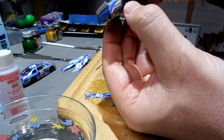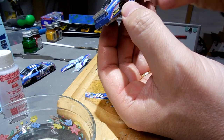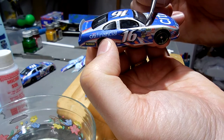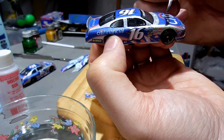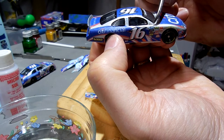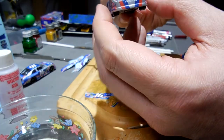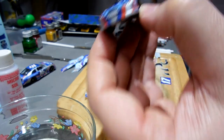Alright, so I got this on there, on this side. Looks pretty good. Interestingly enough, the little NASCAR race car decal that goes here was not with the decal set for this 2009 car. So I had to pull out of my reserves. I have a lot of extra decals, and I was able to get some of those and add those in. Just little things here and there that you want to be able to put together to have the car be exactly, as best as you can, what was driven on the track.